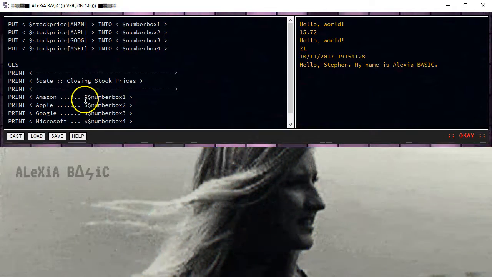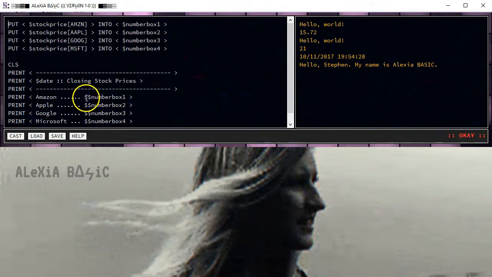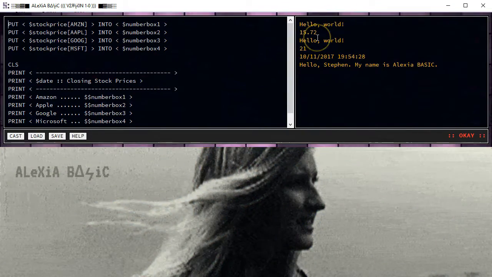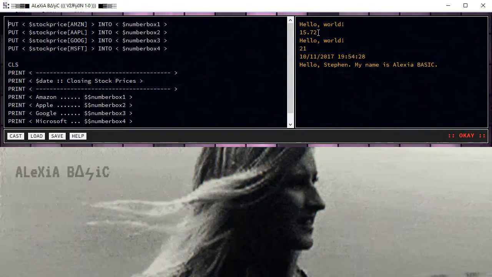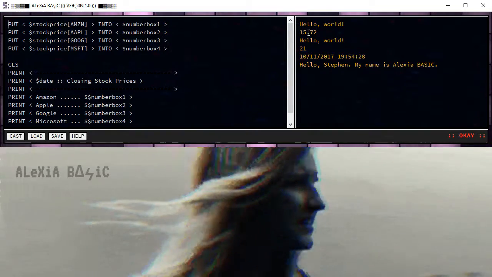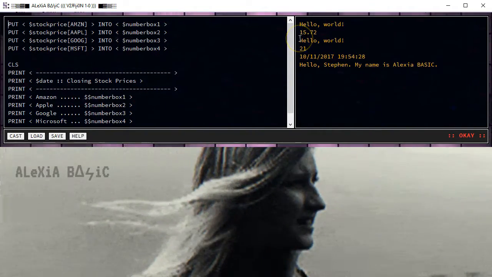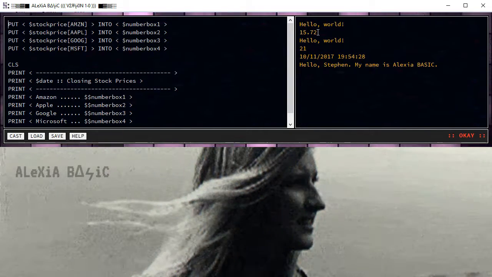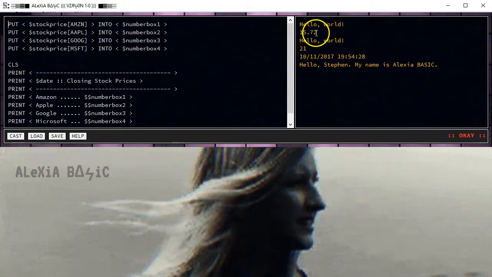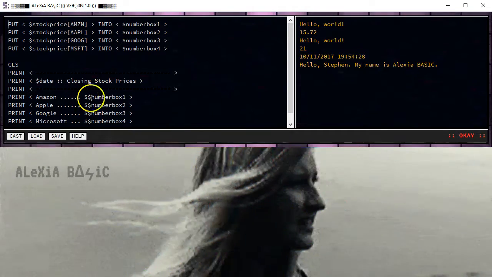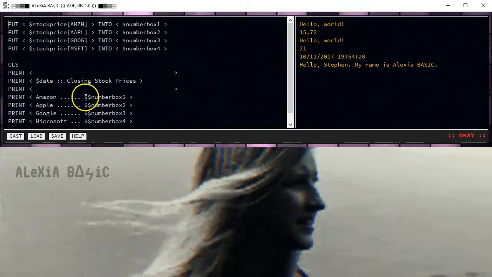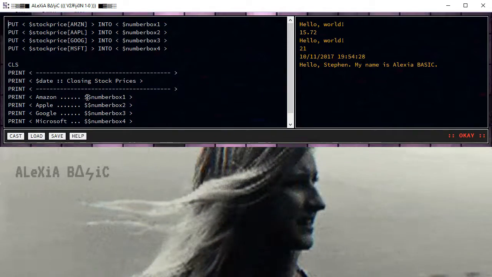Now the reason why there's a dollar sign here is so that we see a dollar sign appear in front of the stock price. When we look over here at the emulated computer screen and we refer back to the stock price that we gathered a moment ago for Chicago Bridge and Iron, you'll see that what was printed out was a stock price that was devoid of a dollar sign. It was literally just the stock price itself, right? The dollar amount, and then of course the cents. So what we'd like to do for this example is have a dollar sign appear before that stock price, and so that's why there's a leading dollar sign symbol here.